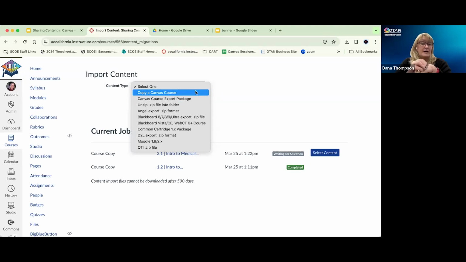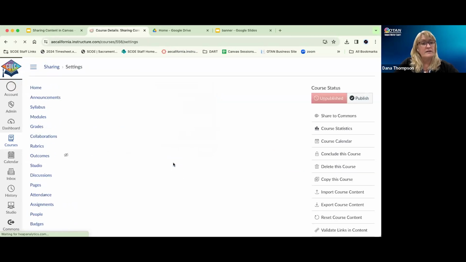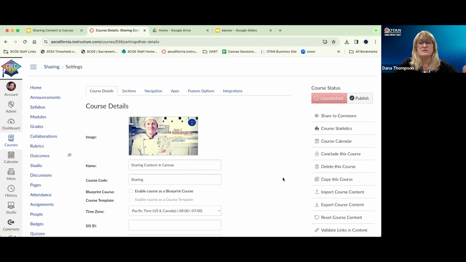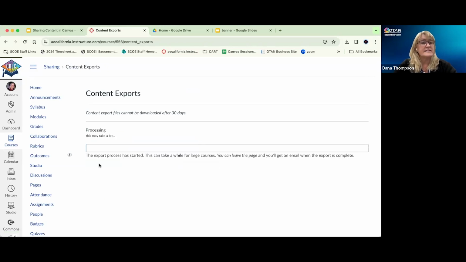So what I would do at that point is, I'll show you, come back down here to settings. You have the ability in one of your accounts to export your course content. So instead of importing content, I now have my content. Say I've spent time working on this and it's perfect, and I want to teach it at this other school that has a different login for Canvas, and I don't want to recreate it from scratch. I can export this entire course. If I create an export, that's going to zip everything into a zip file.